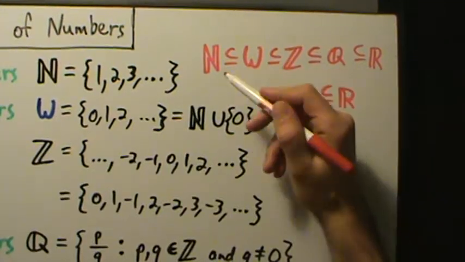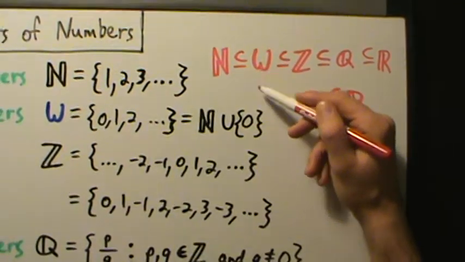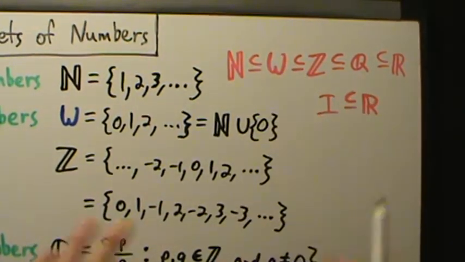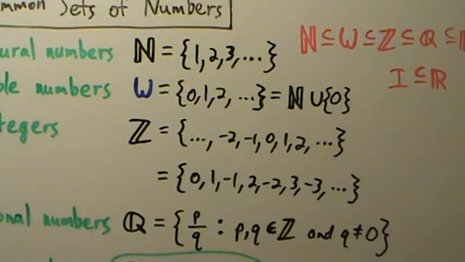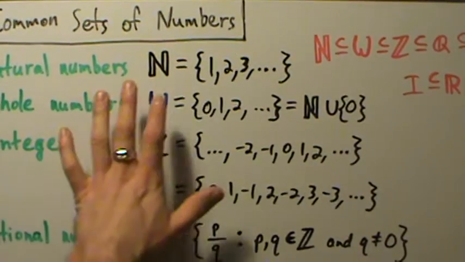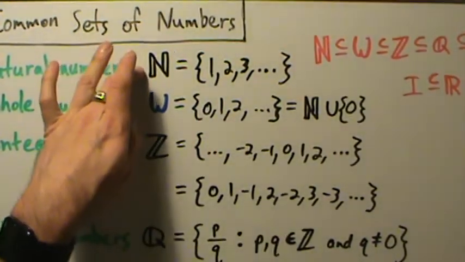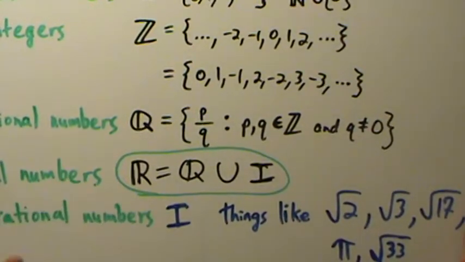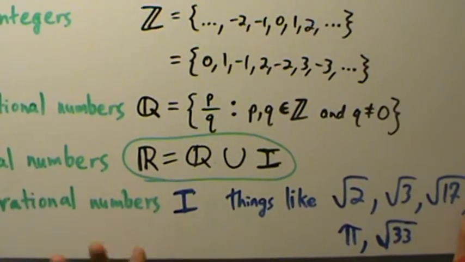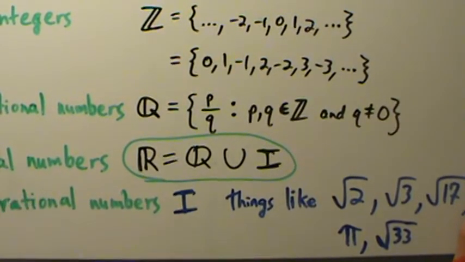But here the point is every natural number is a whole number, but even that, who cares? The whole numbers aren't really that important. When you go into later math classes, after intermediate algebra, the whole numbers really aren't talked about that much. It's just the natural numbers, the integers, the rational numbers and the real numbers that are important. The irrationals not as much, but we could still talk about them in terms of reals and rationals.